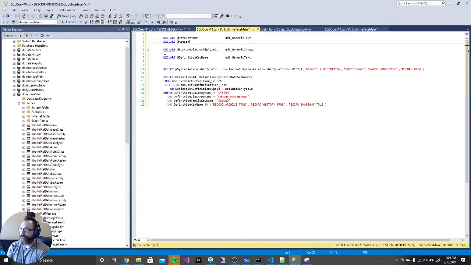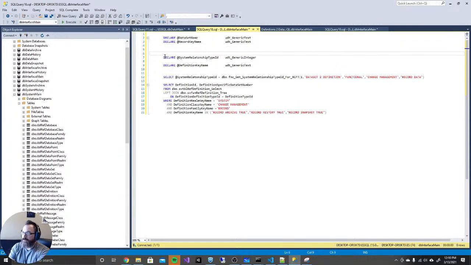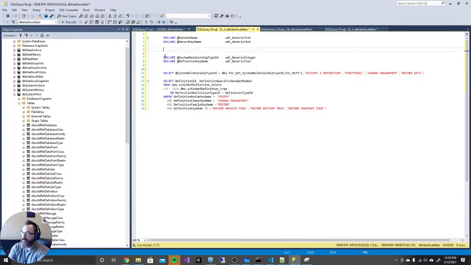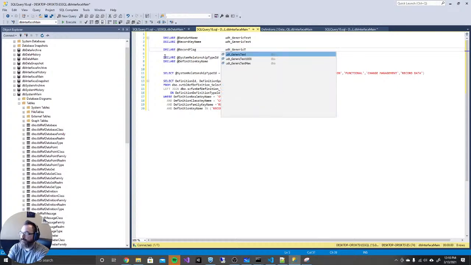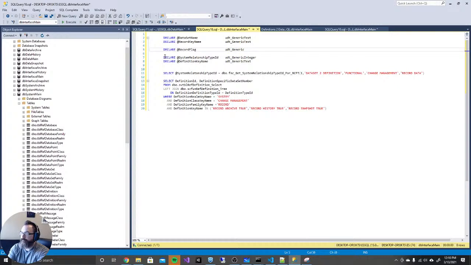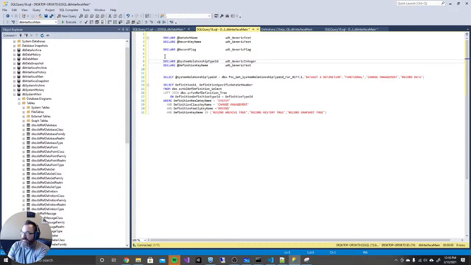Action. Action is insert, update, delete. What would this be? My inputs would be that.